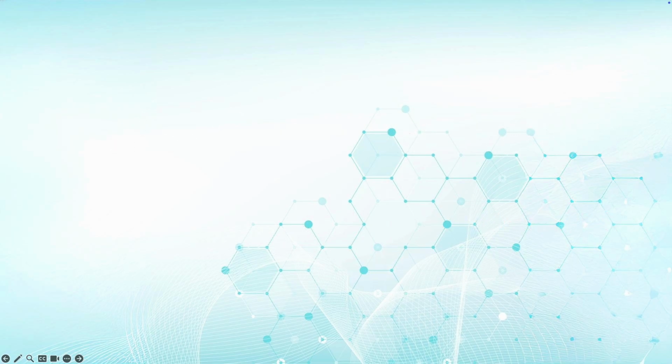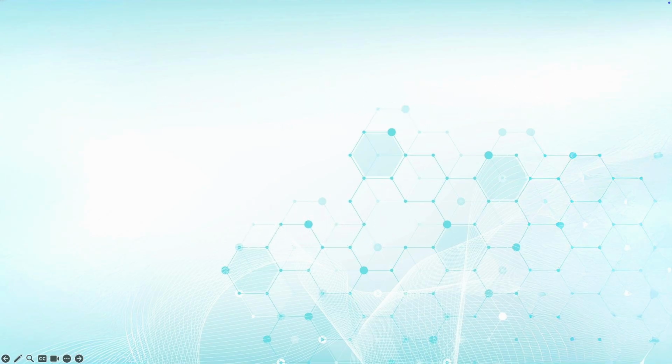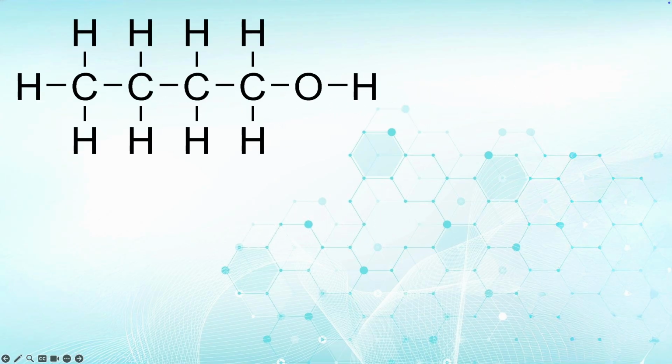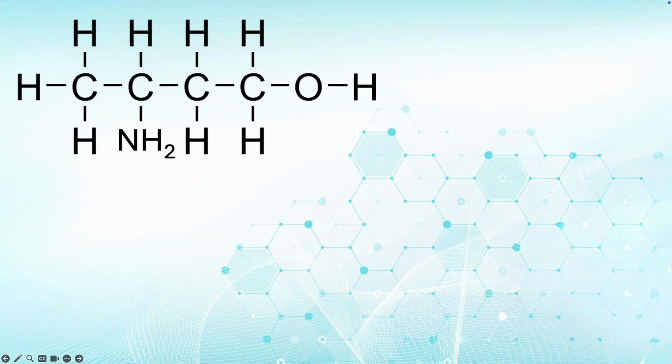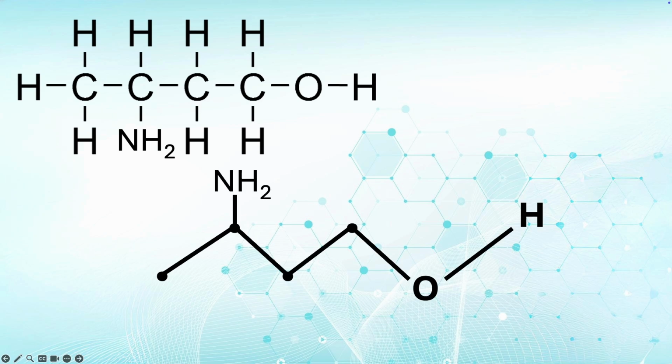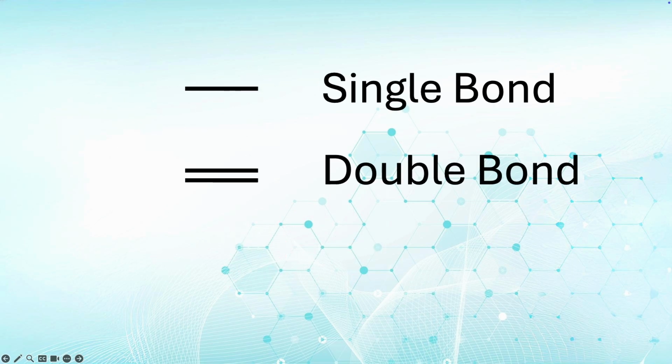Any other element included in the structure must be explicitly drawn. For example, if we wanted to add some oxygen to our original Lewis structure attached to the last carbon, our bond line structure would look like this. If we wanted to add a nitrogen onto our second carbon, our bond line structure would now look like this. You can imagine each bend or vertex as well as each end representing a carbon atom. A single line represents a single bond, 2 lines represent a double bond, and 3 lines represents a triple bond.